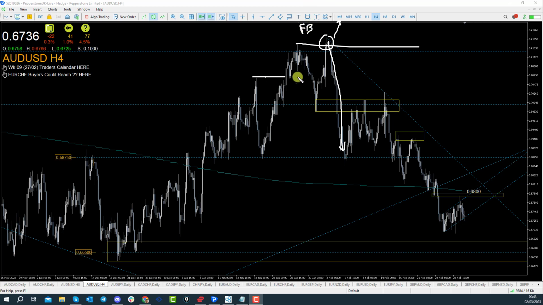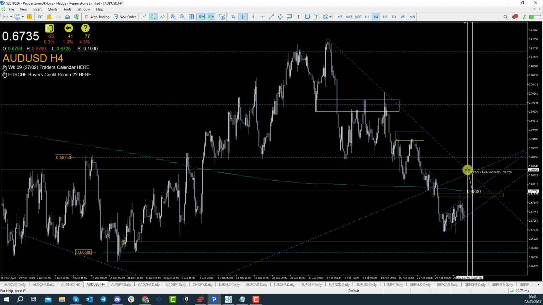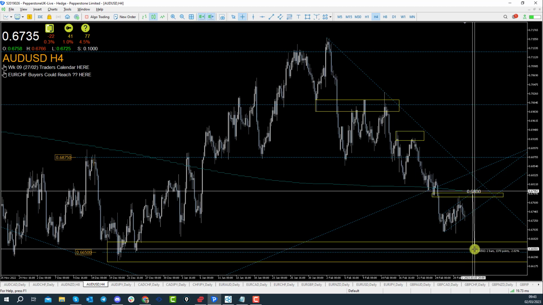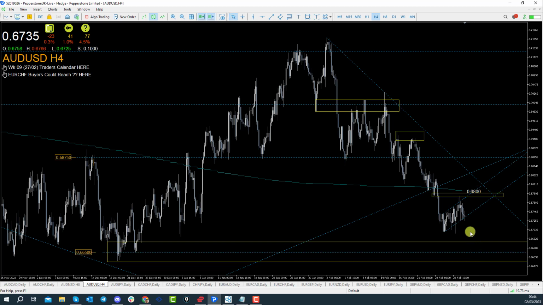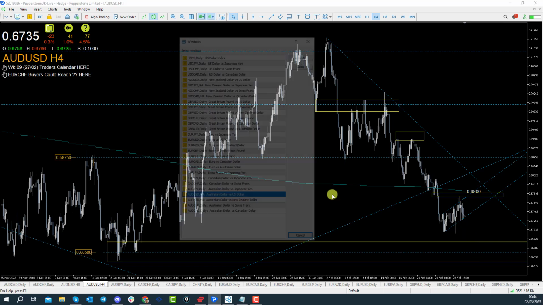Whereas if I look left at this one, that is not a false break, because price has continued to trade to the upside. Okay, so the false breakout pattern there could work down at the 0.68 handle, as price works within this bearish flag pattern. And I'd love to look for entries around about 0.68. You can have your stop at 50 pips, target at 150 pips, nice 3-to-1 reward to risk ratio there. So those are the two that are in focus for me at the moment.